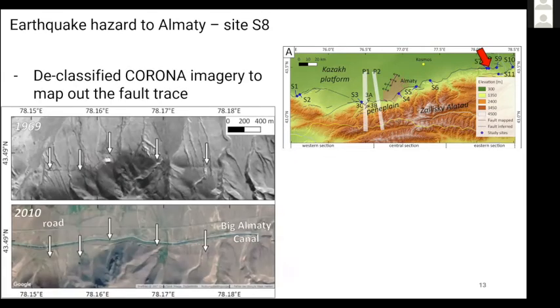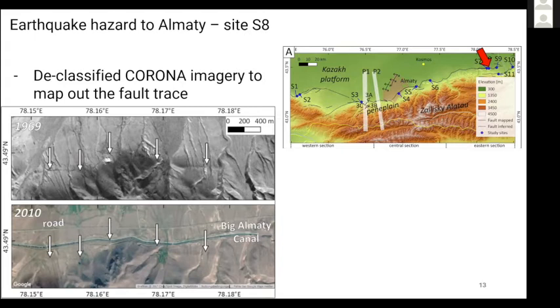Okay, but we also wanted to trench the fault because we wanted to know when the last big earthquake happened. So we also investigated the entire mountain front to look for the best possible trench site. And it turned out that this was surprisingly difficult. One reason for that is these loess covered hills that I talked about in the beginning, because these aeolian sediments blanket the fault scarp, they sit on the fault scarp and you don't see anything anymore.